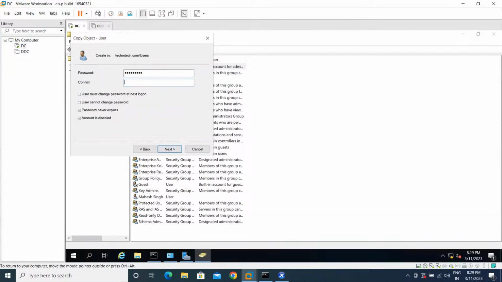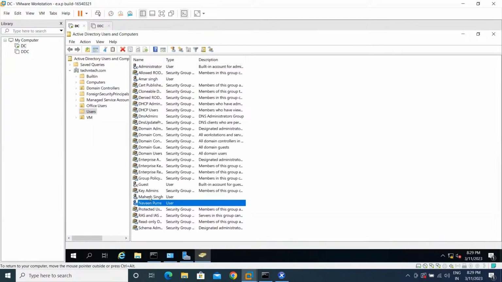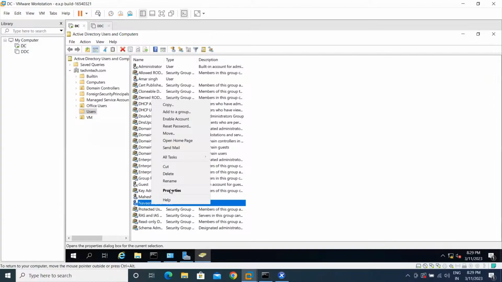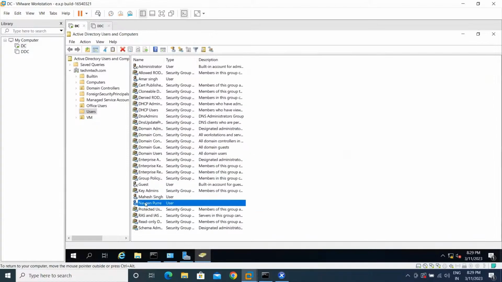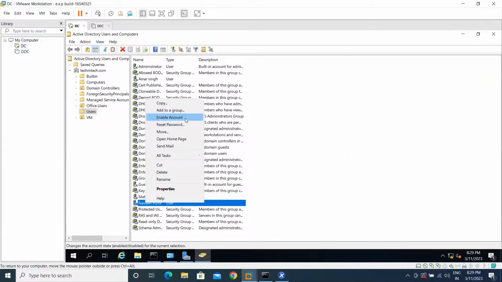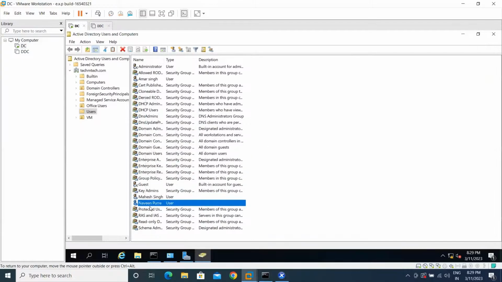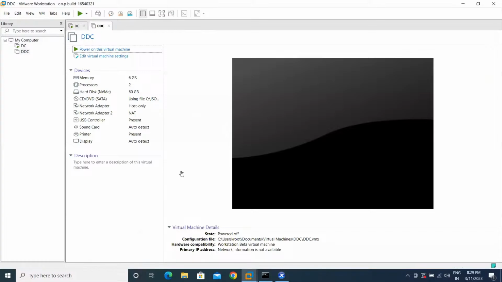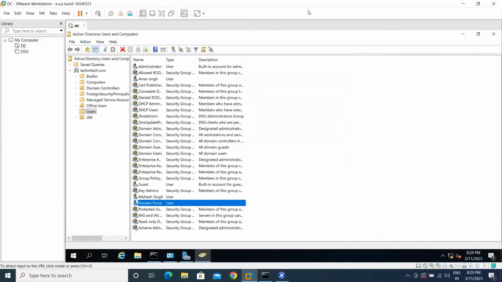I will let you know the password I am entering here, but this is totally for demonstration, so I am entering my credentials only. So now I have created one user and the username is Naveen. Right now the user account is disabled, so let me enable the user account first.